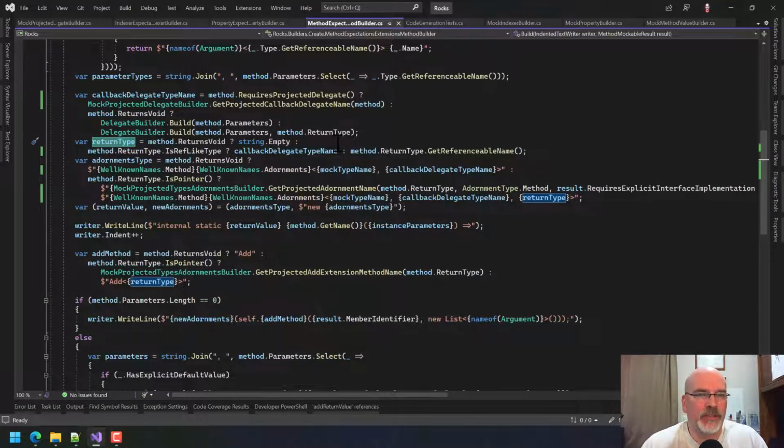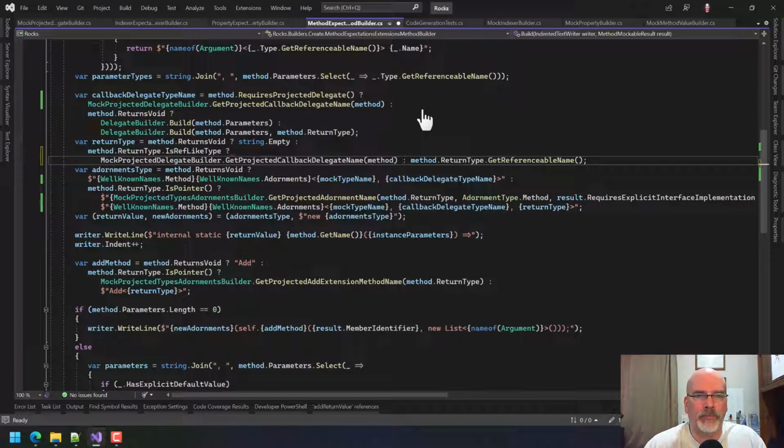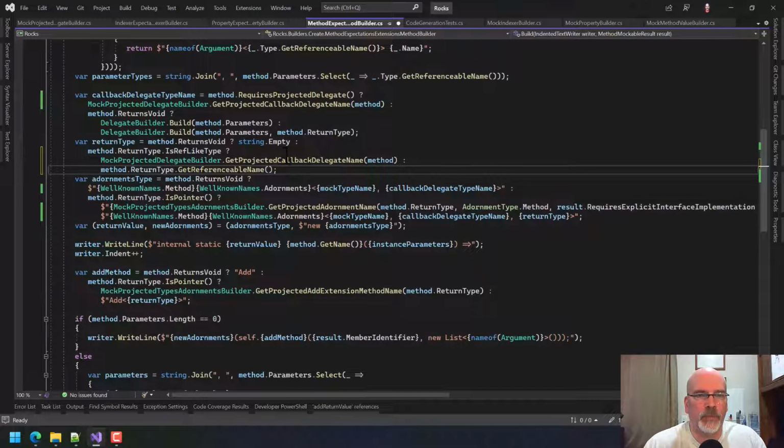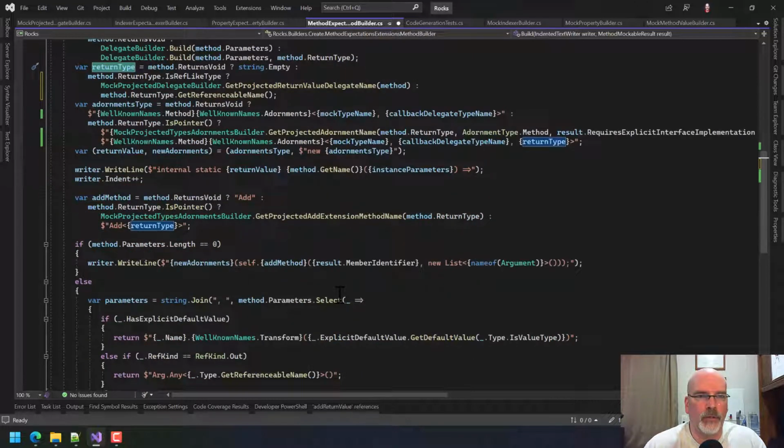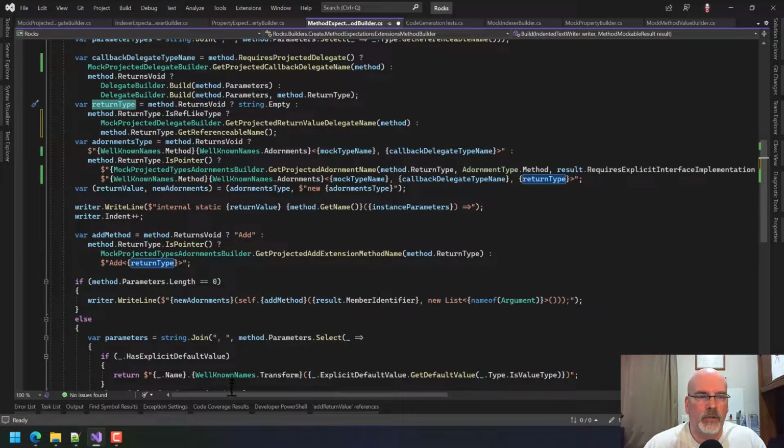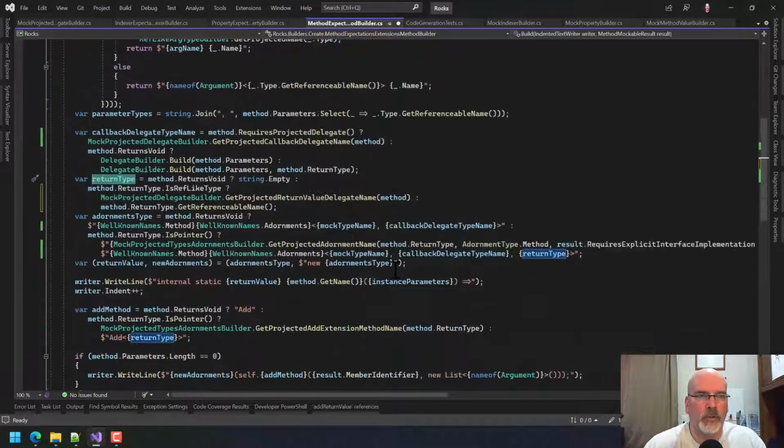So if it's a ref-like type, what we want it to be is the projected return type, return value, whatever. There you go. That's going to be the return type, and that trickles all the way through. The callback is here just for the callback.